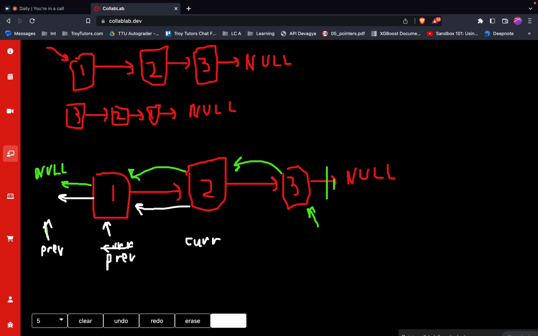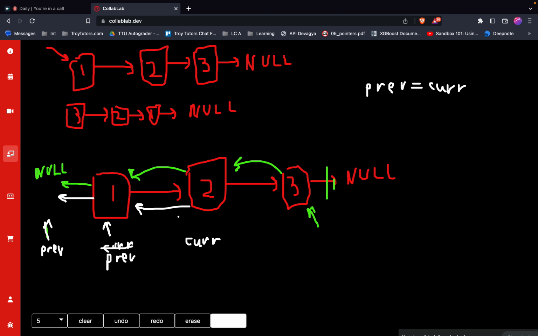It looks like iteratively we're going to probably have to do something like current arrow next is equal to previous, right? Because if the current arrow next is going in this direction and we want it to go where previous is, it would make sense that the pointer's next attribute should point to where the previous currently is. So we have a couple lines we're thinking of right now, right? To bring the previous over here, in the end we want something like, this is probably going to be one of the last lines in each iteration, maybe something like previous is equal to current, to shift it really in the end.